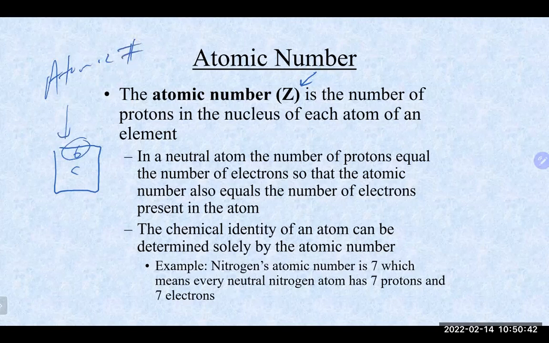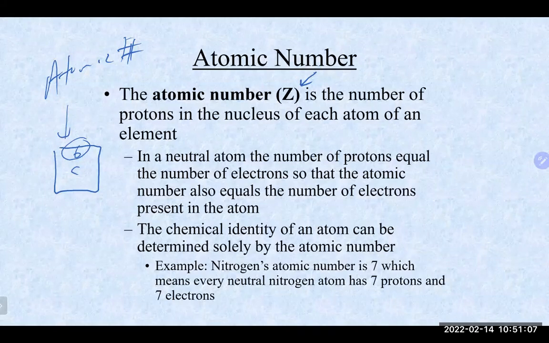which protons are positively charged. And if we had a neutral carbon atom, it would have to have the same number of negatively charged guys, right? Which are our electrons, which means if we had a neutral carbon atom, it should have 6 protons, which are positive, and to balance it out, it should also have 6 electrons, which are negative in that particular case.